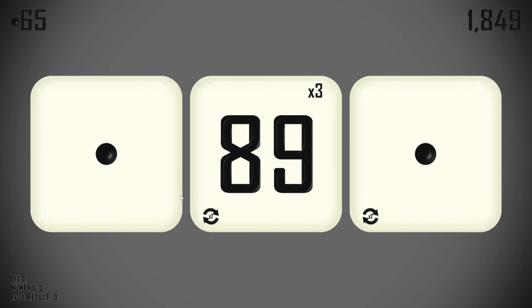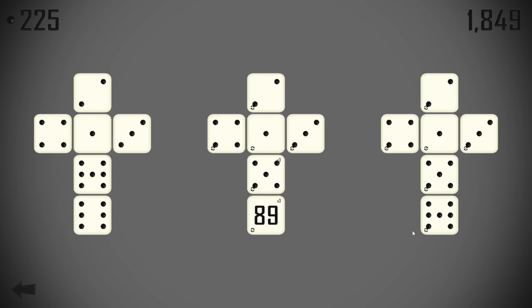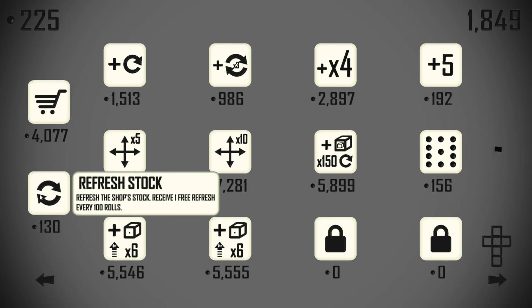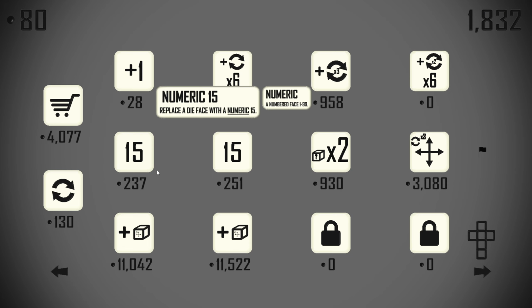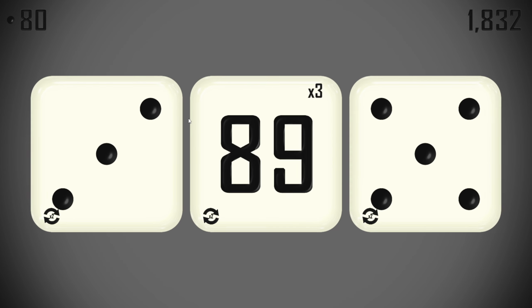Where are all of the set all die faces to be the same, huh? 7, 7. We can't find one. We're probably just going to be best off just upgrading. Let's take another 6 times double reroll for our spare die. And I guess we're just going to have to upgrade, otherwise we're going to be here forever.